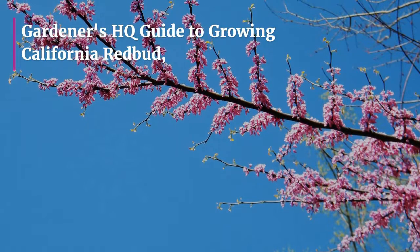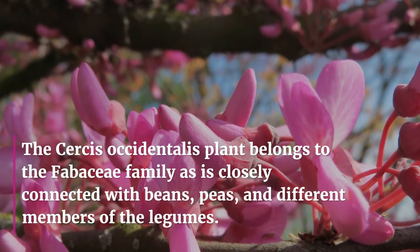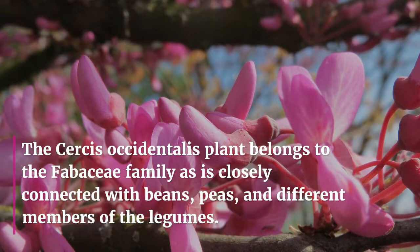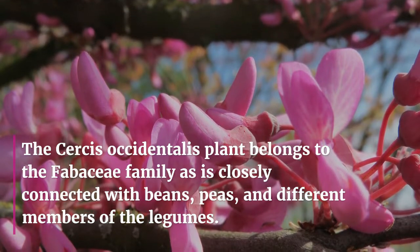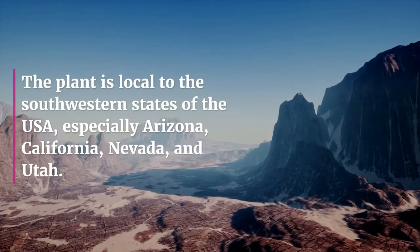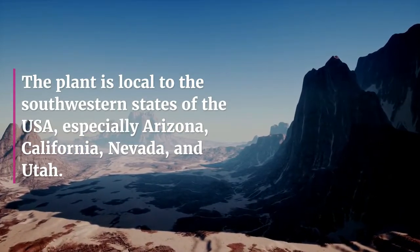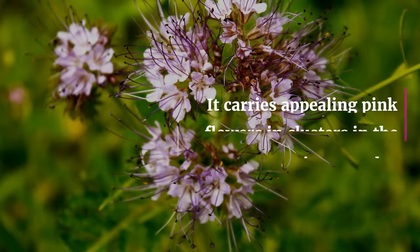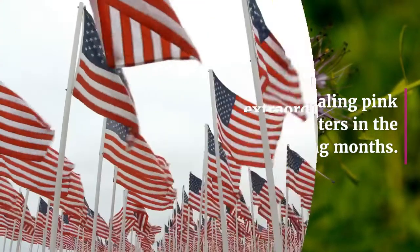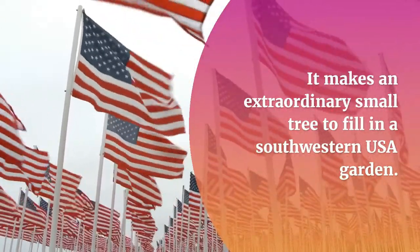Gardener's HQ Guide to Growing California Redbud. The Cercis occidentalis plant belongs to the Fabaceae family and is closely connected with beans, peas, and different members of the legumes. The plant is native to the southwestern states of the USA, especially Arizona, California, Nevada, and Utah. It carries appealing pink flowers in clusters in the spring months. It makes an extraordinary small tree to fill in a southwestern USA garden.